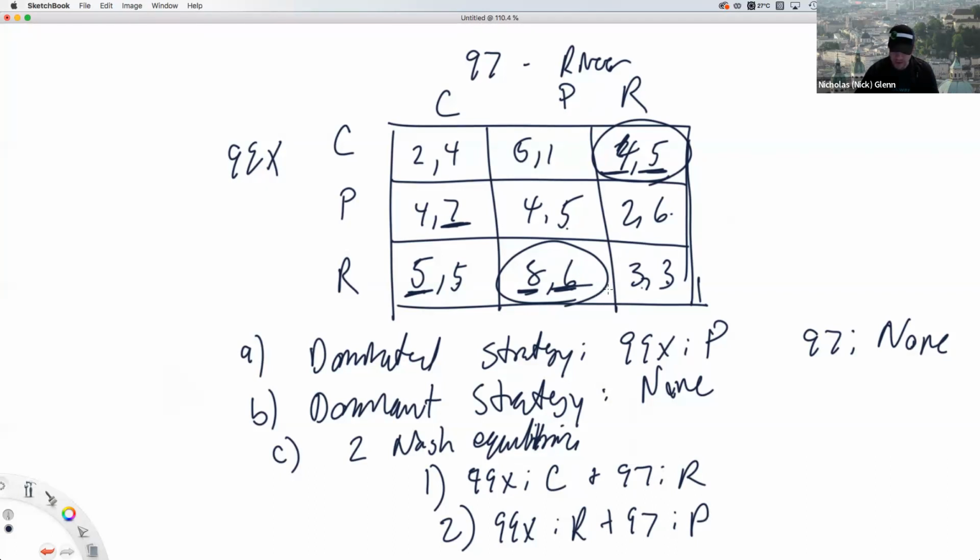And along with that, I'm going to make an extension to this. That is, I'm going to play this where it's not a simultaneous game like this, where the moves are done at the same time, but it's sequential. And we're going to have 99X be the first mover, and we're going to see if they get a first mover advantage. That is, they can move themselves to a better equilibrium here. Now there's 2 possible ones here. The best would be if they could get this equilibrium, to get this 8 instead of the 4. So we'll see if that's possible when it's a sequential game. Okay. All right. So I'll come back and make another video for number 11 and also that.